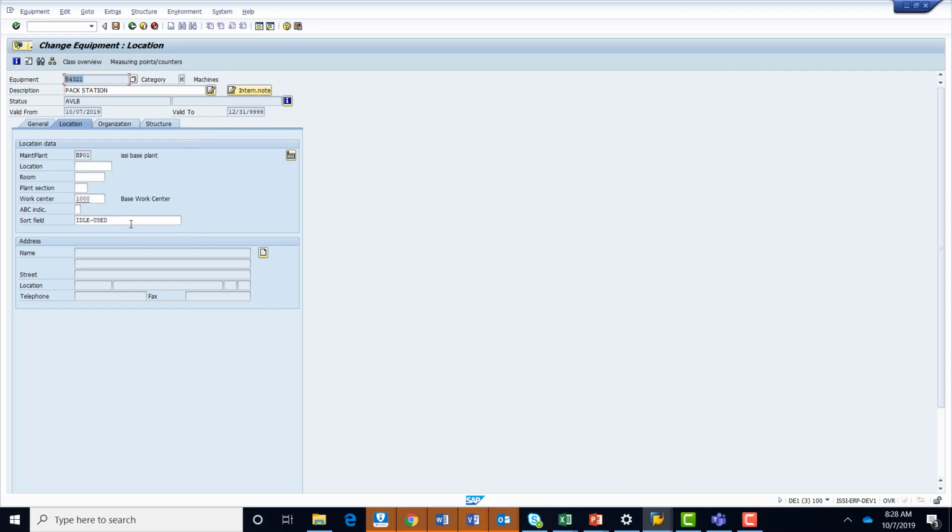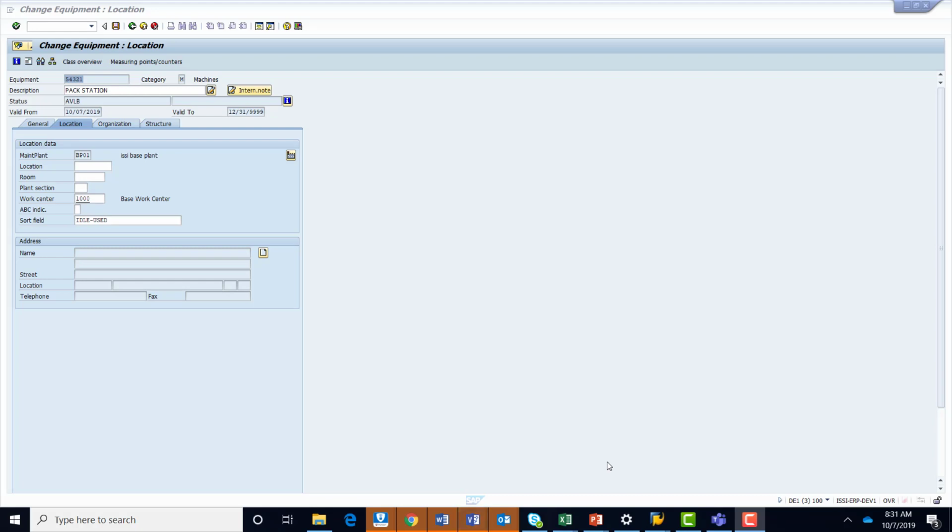In addition, the sort field is used to assign the current status as a means to use standard plant maintenance transactions to understand the current state of the equipment. Again, this is something that can be tweaked if necessary, if for instance the sort field is being used for another purpose, but it's a logical place because it's used in many places in plant maintenance as a means to sort equipment.